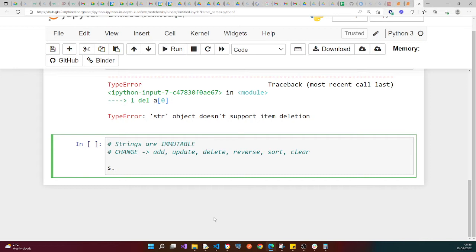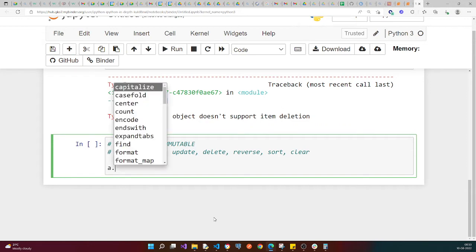So when I do a dot, I see a drop down with all the features. After the dot, you have to hit the tab button, then only you'll be able to see this drop down list. This drop down represents the features of string, right?